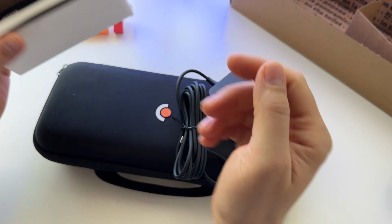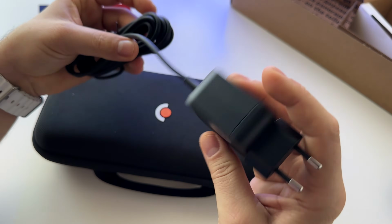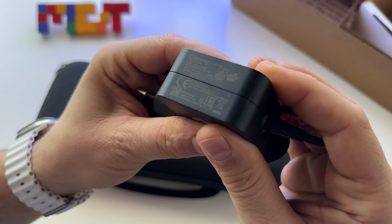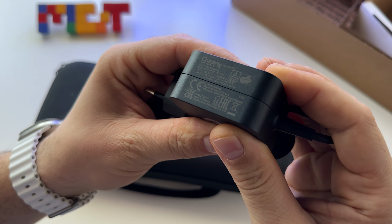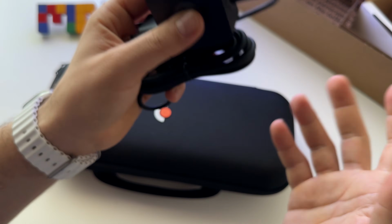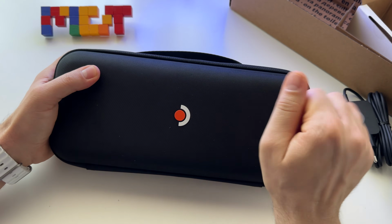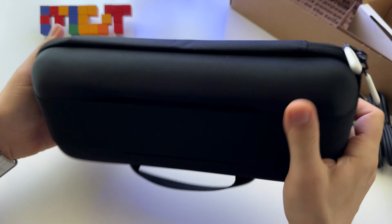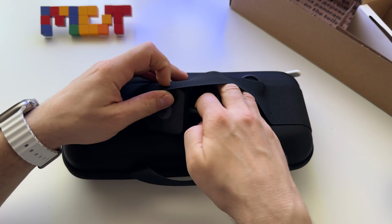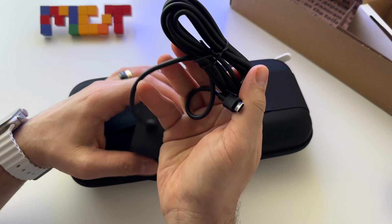In the box we have also some instructions. Anyway, here it is. The logo, it's here. Let me show you the specs here. 45 watt charger. Okay, and this is the case. It's a solid case. I like this. It's a hard case. Here on the back we still have the space for the charger. Basically, this is a very interesting feature that I highly appreciate. When you travel, you can put here the charger, and this is it.